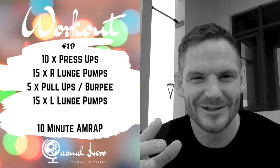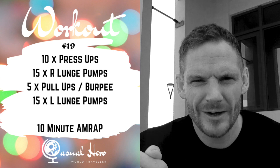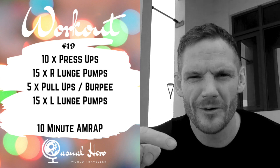Now, I don't know if they're called lunge pumps or not. I've just made it up. We're going to do a lunge, but instead of stepping forward or backward, we're going to stay in that lunge position and just go up and down. We're going to do 15 on the right leg.